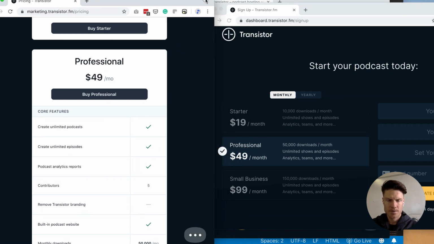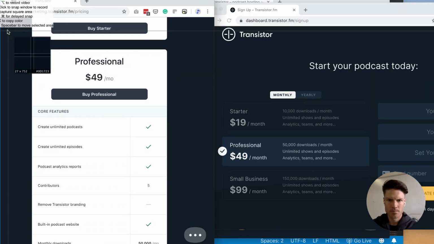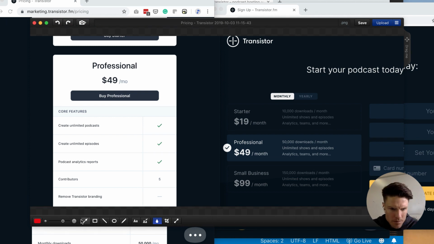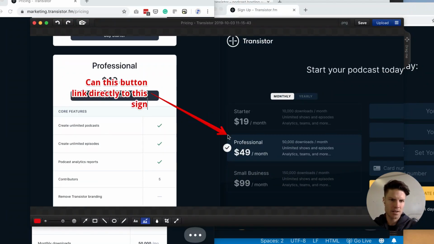So basically I want to say, can this button link directly to this sign up option, i.e. make it active?